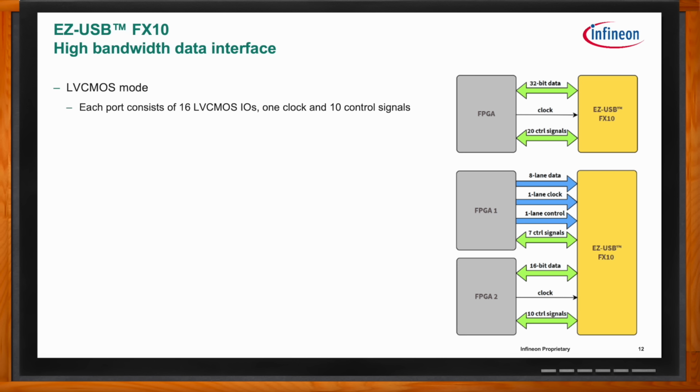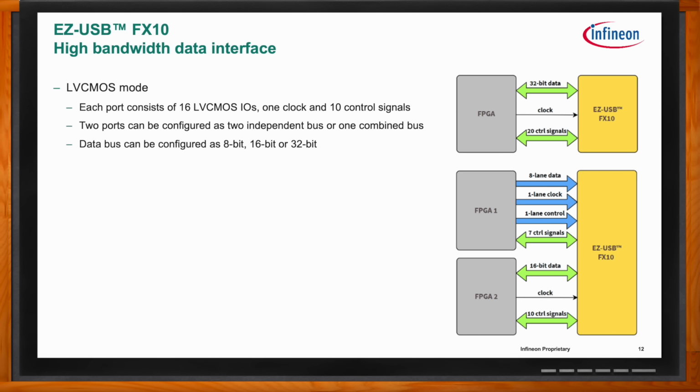From the legacy connection, we have this LVCMOS mode that's the same as FX10. The difference from before is now you have flexibility using these 2 ports. So one usage can be having 1 port configured as LVDS mode to support 10 gig of data from the FPGA to FX10, and using the other port configured as LVCMOS with 16 bits of data, you can get half of the total bandwidth in the opposite direction. This allows simultaneous data transfer between your FPGA and FX10 at 10 gig on the receiving side and 2.5 gig on the transmitting side.